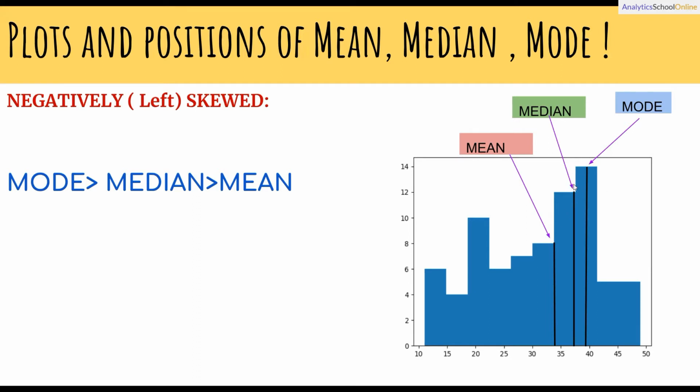So median would lie somewhere approx around here, and again because mean wants to divide the whole distribution in two equal halves, it would be placed somewhere around here towards the left of the median, because these two areas must be symmetrically balanced. So mean would lie here, and considering this concept, our inequality would become that in negatively skewed distributions, mode is greater than median and that is greater than mean.